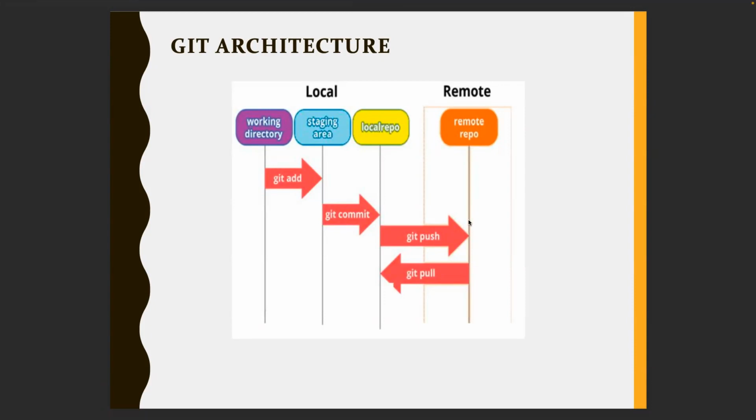Unstaged changes means in the working directory. Staged changes means in the staging area, right? Untracked is also in the working directory. If it's a new file, for the first time it will be shown. So you have to add changes to move from working directory to staging area, and from staging to local. Remember one thing, we did not go to remote yet, because before we go to remote, there are many things we have to learn. That's what we were doing here.